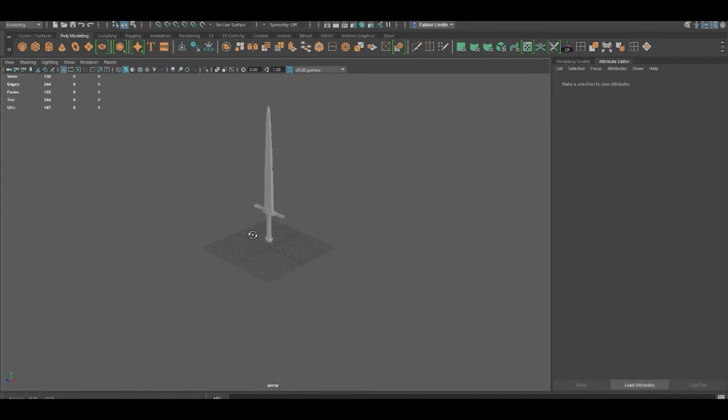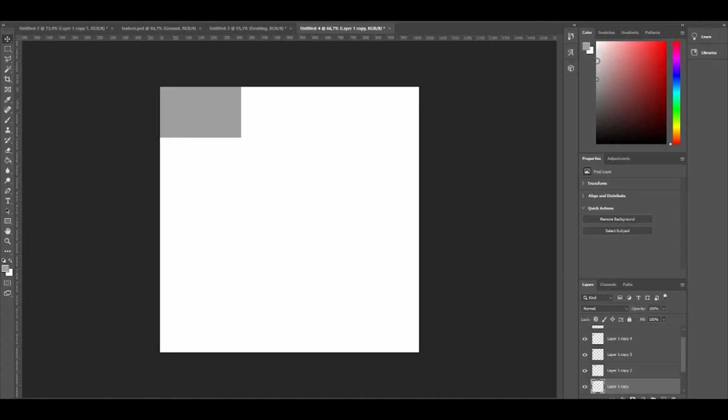Alright, so now that we have the basic outline ready, I actually want to go over to texturing and then continue working on the details. It's so much easier to see once you have the colors in place. One bright metal and one a little bit darker metal. Something like that. I also want to have a brownish color for the handle. So we're going to go with something like this. No, a little bit better, like that.